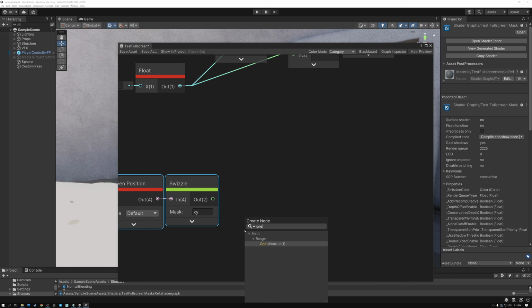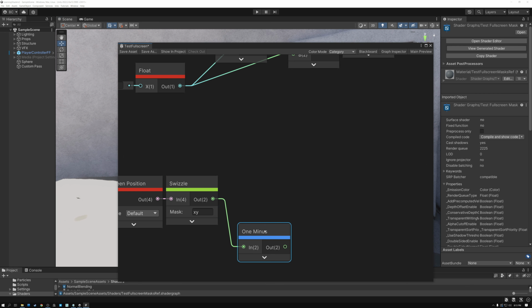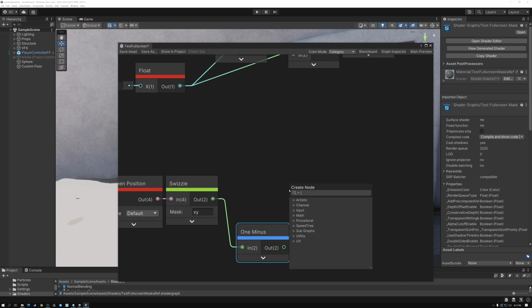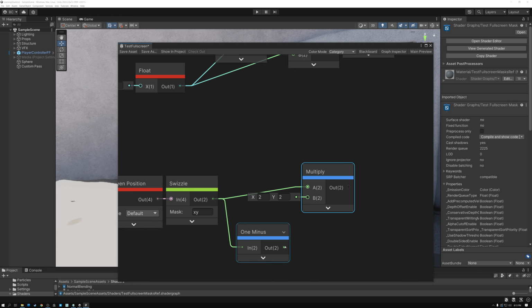We'll add a 1-minus node to get the inverse of the coordinates. Basically what we're doing here is isolating the top and the right and the bottom and the left. So we'll multiply the regular UV coordinates by the inverse coordinates.